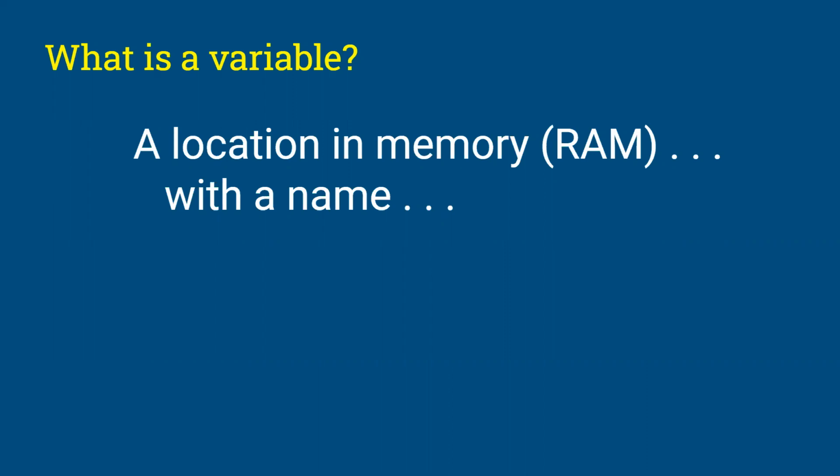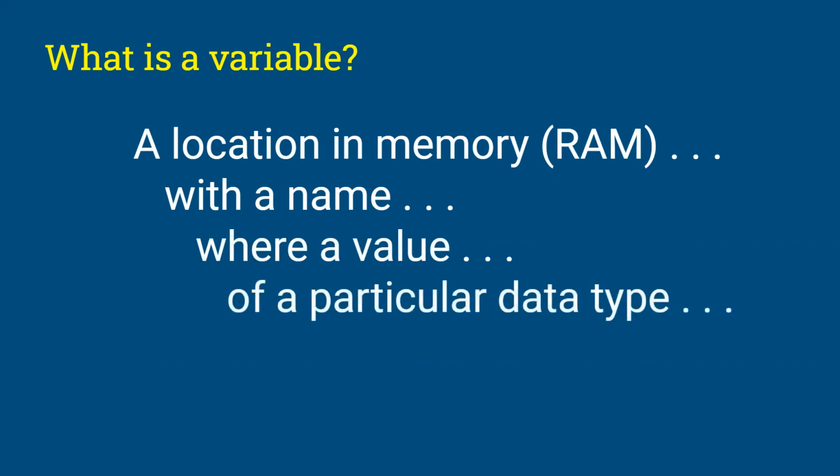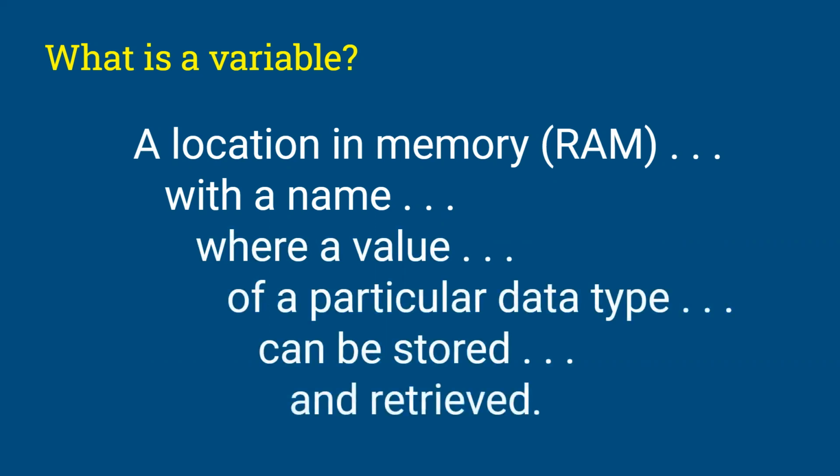And then VBA is going to keep track of the connection between the name that you give it, the variable name, and the address. So the location in memory that you give a name to, where a value of a particular type, that'll be important to us here, can be stored and then retrieved. So it's just a place to put a value, let it sit around until we need it again. We've collected some information from the user, typed it in. Later in whatever process we're doing, we've got to remember, that's the information they gave us. Now we're going to actually use it. Okay, so questions on what a variable is.